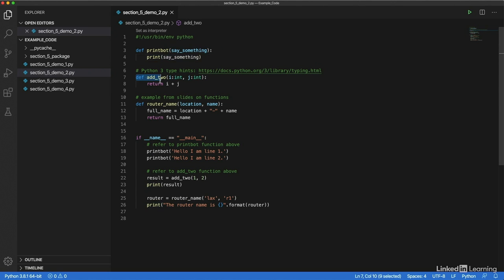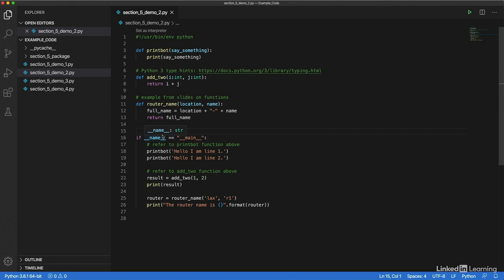And the second function is what we've done in the later part of demo 1. We're just adding 2 numbers. So just want to point it out, the colon int is just type hinting. It's telling whoever's reading the code that this i and j should be integers, but the function will work even without the type hinting. But I wanted to include that in the document if you're interested. The third function is actually just what we've seen in the slides. I've included it here because we went over it in the slide, but it has very little relation to demo 1. So basically, we're just looking at the first 2 functions that we functionalized from what we did in demo 1.